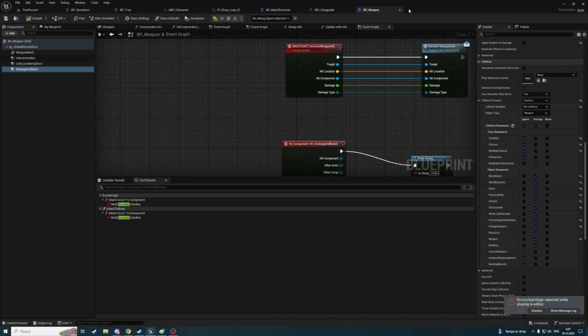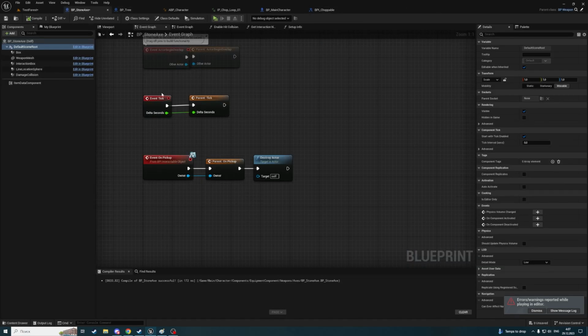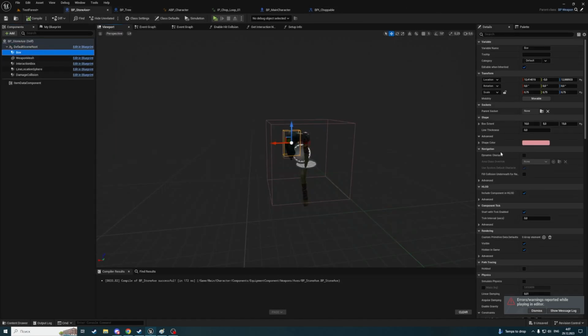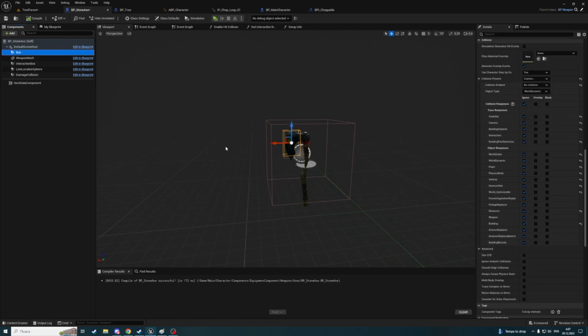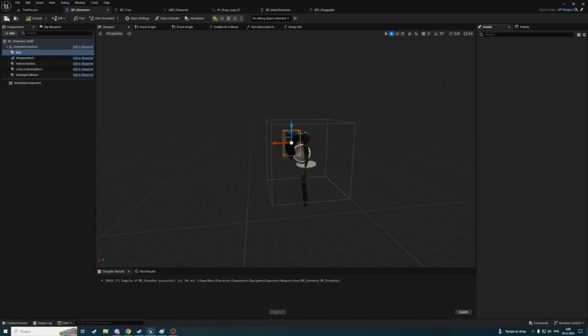Well, let's find out why this happens, and let's open stone axe at first. And here is our box collision. Well, during tests I've disabled overlapping of world static, and now let's try it again.